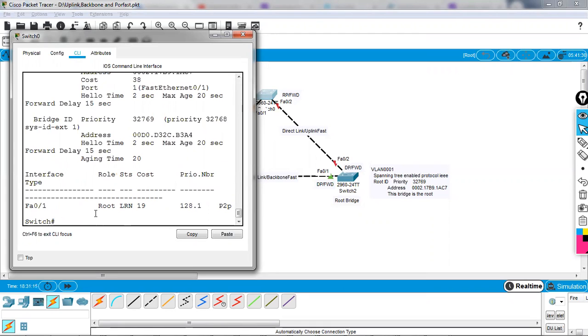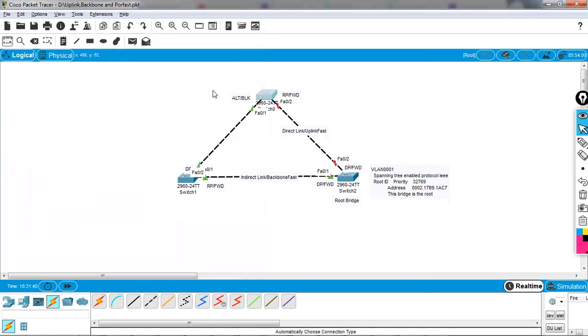It's taking some more time, and it's still learning. Show spanning-tree. Yes, finally the alternate or blocking port has changed itself to a root port, and finally it's in forwarding state. This has happened because you've removed RSTP.